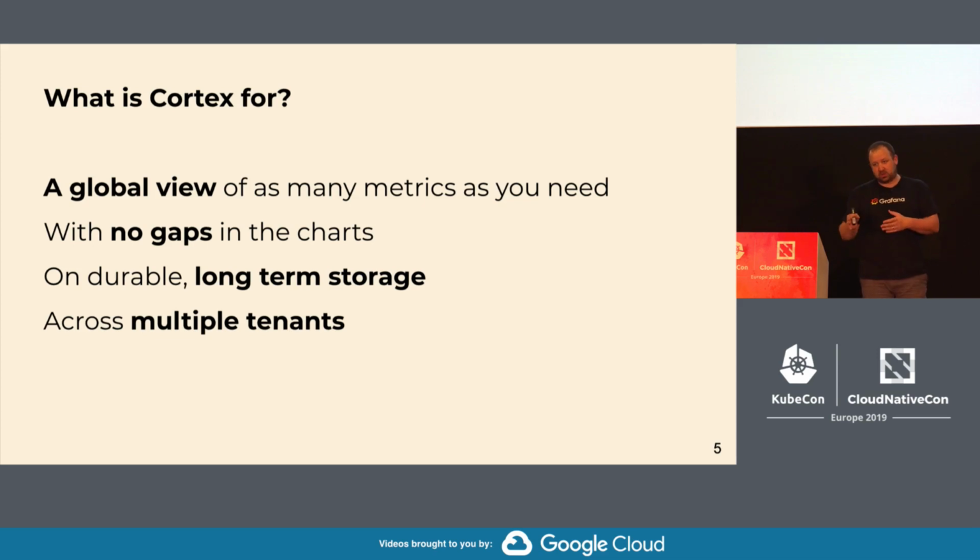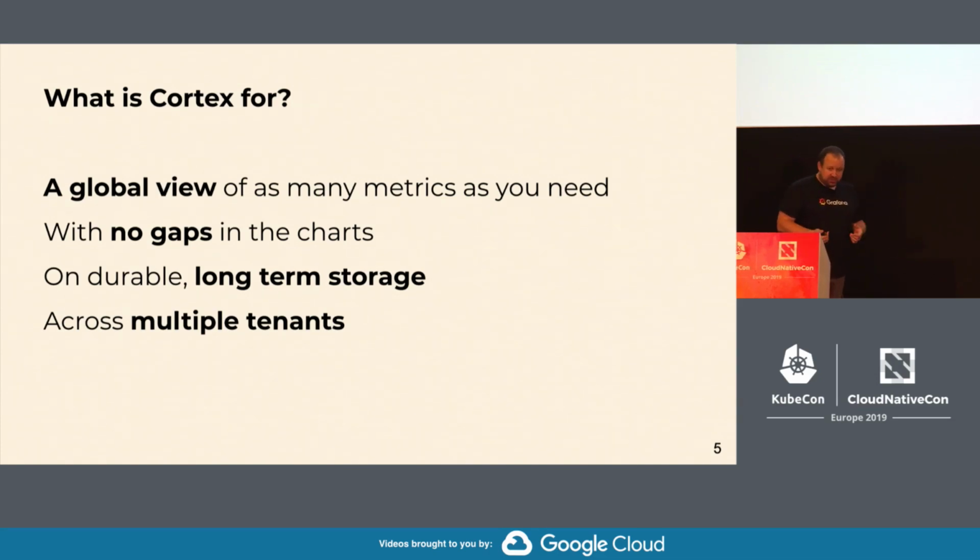The second one is we want a different story to high availability. In the Prometheus world, you run a pair of Promethei, and if one of them fails, you have a second one. But in most worlds, this tends to lead to inconsistent results or gaps in the graph. We wanted a different story. We wanted no gaps. And we wanted to put a bit more time and effort into using more modern consistency and high availability techniques. So we basically do replication.